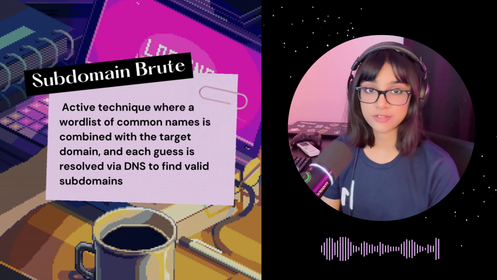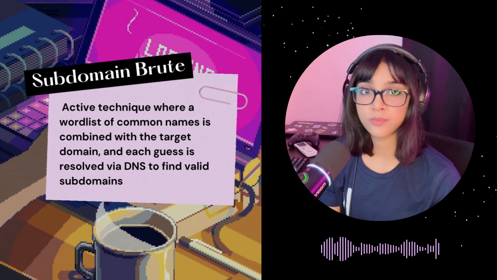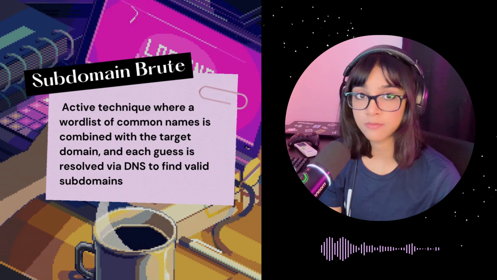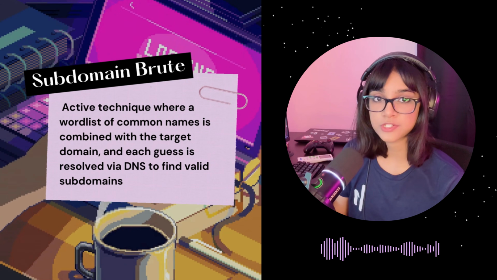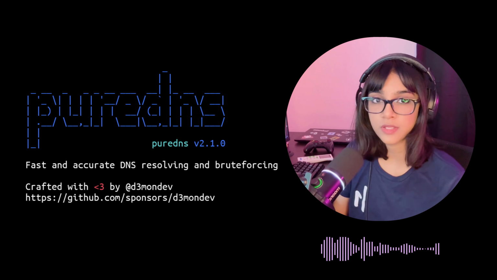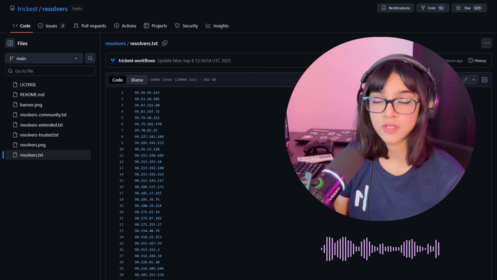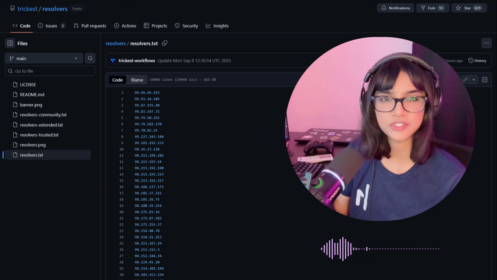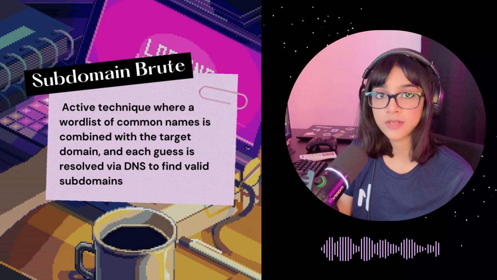Let's see how this is different. In subdomain brute forcing, you are trying to brute force subdomains. Like you brute force passwords, just like that, you're brute forcing subdomains and checking if one of them hits or is live or not. One of the tools that I used for subdomain brute forcing is PureDNS. In this tool, I basically provide the word list to guess the subdomain names and also a resolver file. The resolver file basically consists of different DNS servers, so it can query between them and it won't hit a rate limit or something. It basically just increases the efficiency of finding subdomains. So a good word list and a DNS resolver, and it does the job.